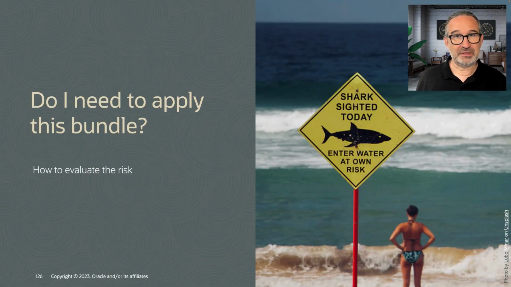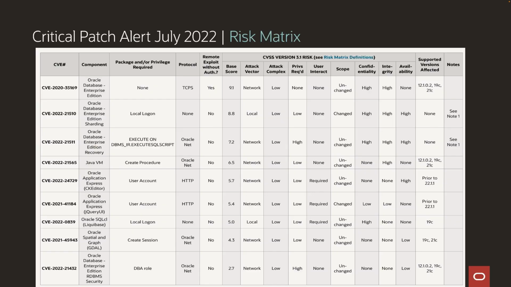Now, your question is, do you really need to apply them? Or can you skip them? This month, I'm not in the mood. Should we skip them? So how do you evaluate the risk? With all the products, we deliver a so-called risk matrix. Intentionally here, we use the July 2022 one, and we would like to show you a few things which are really important.